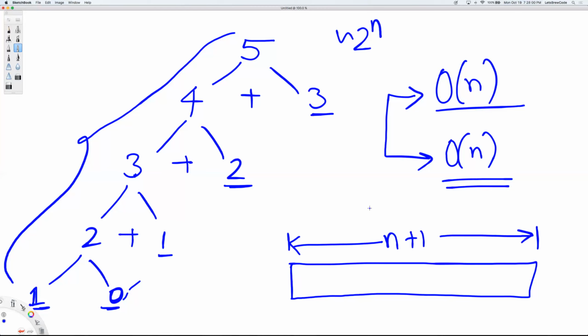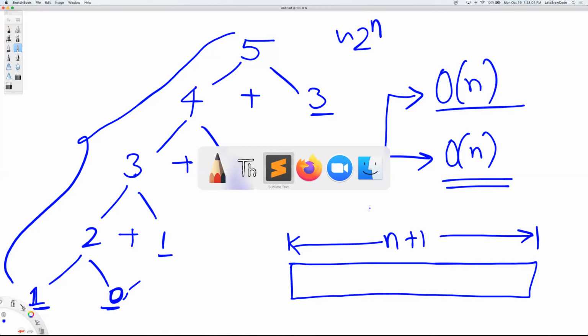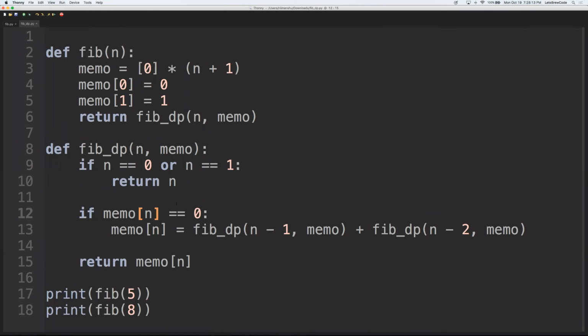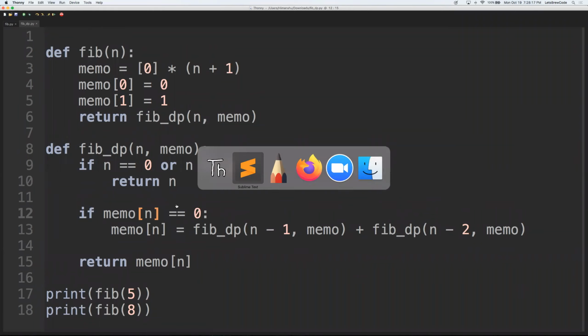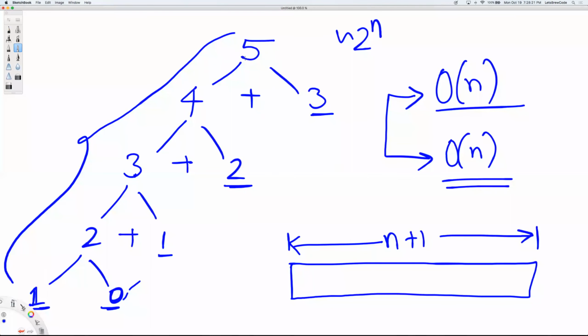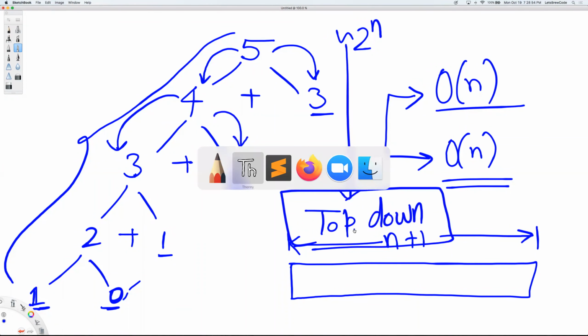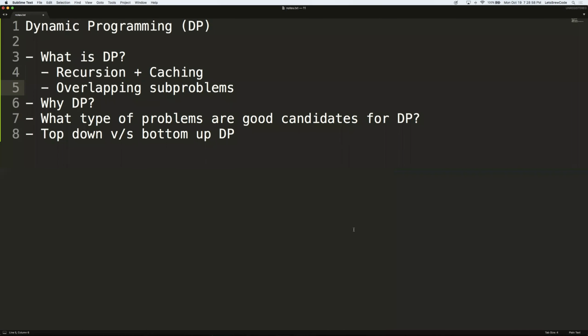This type of approach of solving a problem using this type of caching, although for this particular instance this problem looks more complicated than the initial one, at times will reduce your effort a lot. This type of approach, where we begin from the larger size input and call the recursive function on smaller inputs till we reach a base condition and then start filling the cache, is called the top-down approach. So usually when you do recursion, it will be a top-down approach. And this concept of cache in the top-down approach is called memoization.